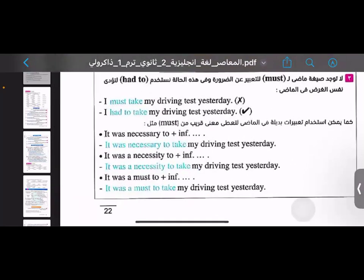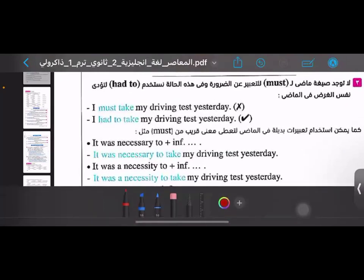Then here, when we are talking about must, we can talk as if it was in the past. If we need to talk about obligation in the past, we're going to say had to, and it has the same meaning. So had to, we use it when we are talking about the past. Like I had to take my driving test yesterday. So that means this something is so important, but it was in the past. So I can't use must in this case, and I'm going to use had. I had to take my driving test yesterday.